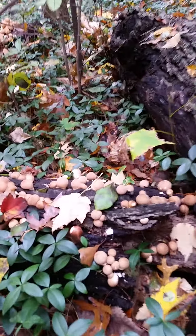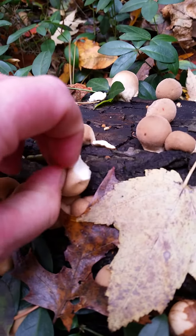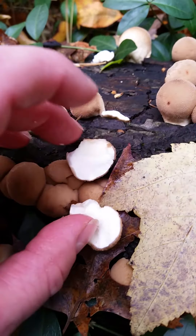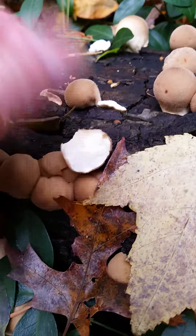This time of year you'll find them close to being done, but if you look on the inside — I have to do this one-handed so it's a little difficult — they'll be all white. Now if you find anything that looks similar to this and you cut it open and it's black, dark purple, or any other color, it's not good to eat. But these right now are very good to eat.